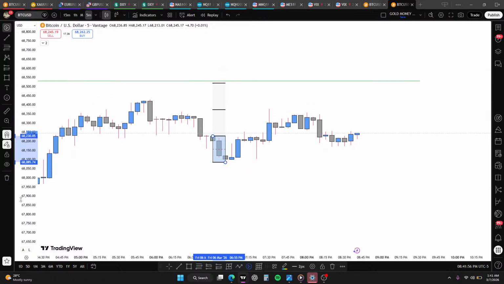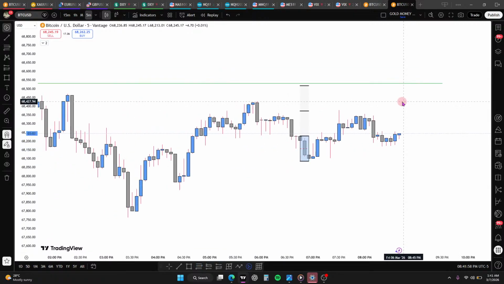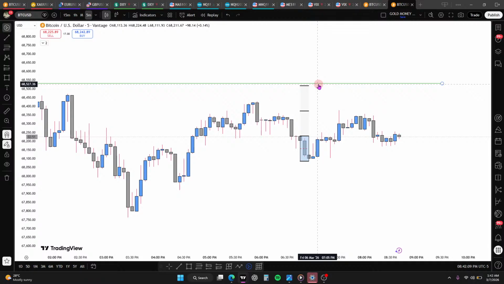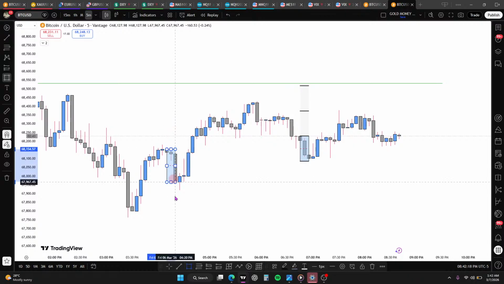Okay. So the projections of this propulsion block take us to the area that I'm hoping will get traded to on the 30-minute time frame, which I've already outlined the reason why I'm looking for that. The reason why this is a propulsion block is because that is a bullish order block falling inside of another bullish order block and failing to close or get below the mean threshold, so the midpoint of that order block.